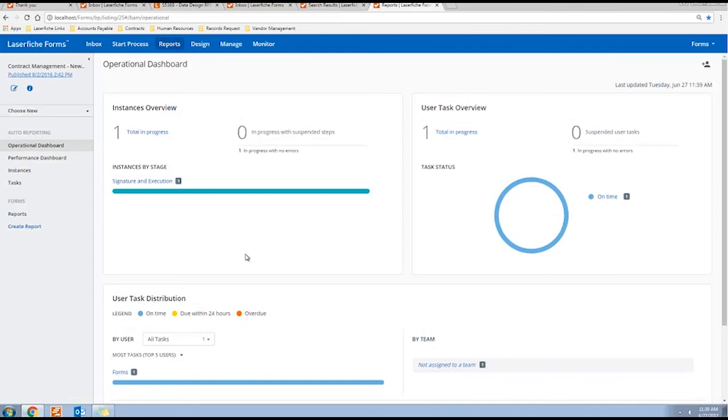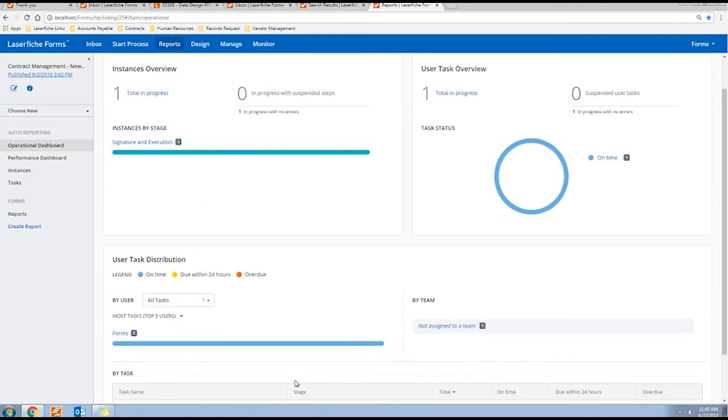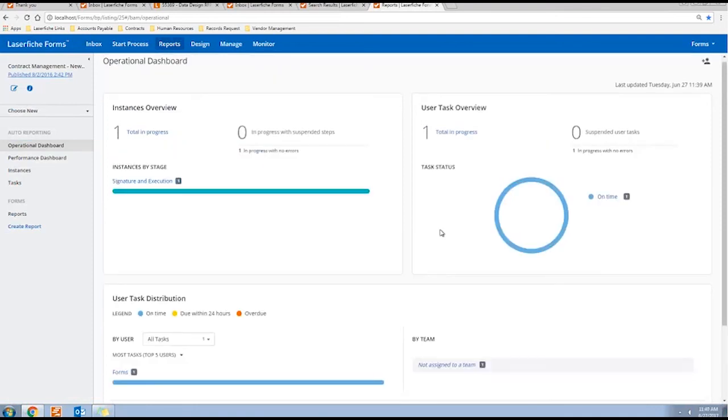So here you would be able to see how many contracts are currently going through the process. We can see what stage those processes are in. We can see how many tasks are assigned to our users as well. And in this corner right here, we can see how many tasks are in progress, and if any are close to being overdue or also overdue. This kind of perspective can help us take any necessary action and make sure that the process can move along, or identify any areas where there have been certain bottlenecks.